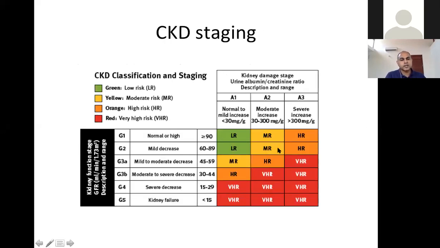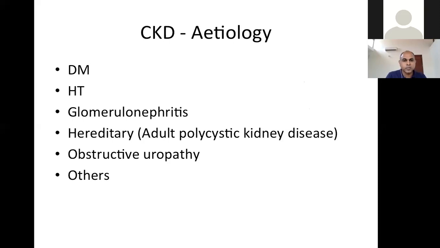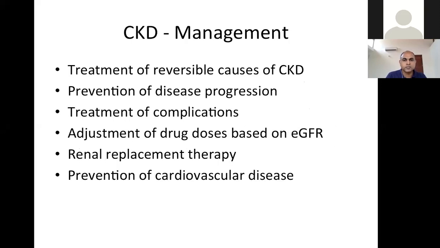And this is the standard classification of staging of CKD, which you're already familiar with. So there are 5 stages. Stage 3 is divided into 3A and 3B. This is based on the estimated GFR. I won't be spending a lot on this. And you need to know the causes of CKD. Commonly it's due to either diabetes or hypertension. In addition, there could be other causes, but we will not spend a lot of time on that.